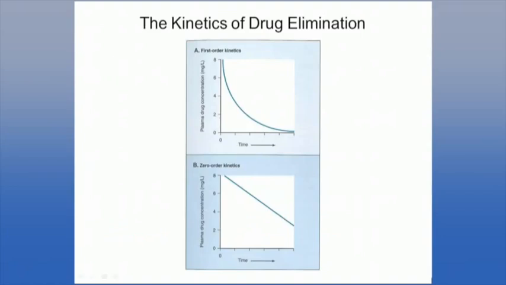So if you look just at the upper panel on this particular slide, this demonstrates the relationship between plasma concentration of the drug as a function of time, shown on the x-axis. And what you can see is that at higher plasma concentrations, the rate of decline in drug concentration is much more rapid for this section of the curve than it is for this section of the curve, ultimately attempting to emphasize that the rate of elimination is proportional to the concentration of the drug. The higher the concentration of the drug, the faster the rate of elimination. The lower the concentration of the drug, the lower the rate of elimination.